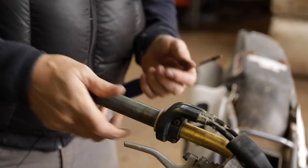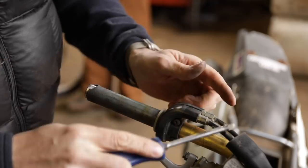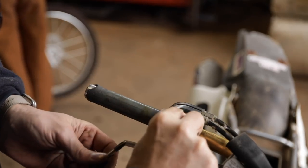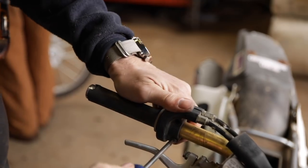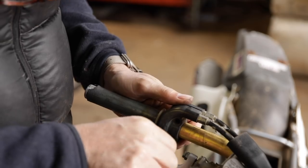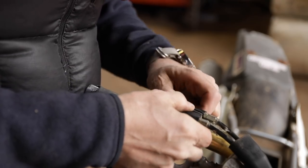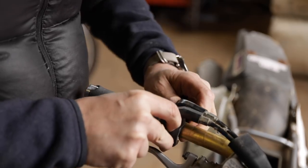So it wasn't the grip that was causing it to stick. You can see that it's still stuck wide open. I don't know, it could be the cables, it could be the throttle housing, so we'll just have to start taking things apart and find out where the friction is. We might be able to clean that housing up. It might just have some grunge or some junk in there. Some guys will put grease in these throttle housings, and you don't want to do that because it collects dirt and grime. And it starts to lag, and you want to use a dry lube.